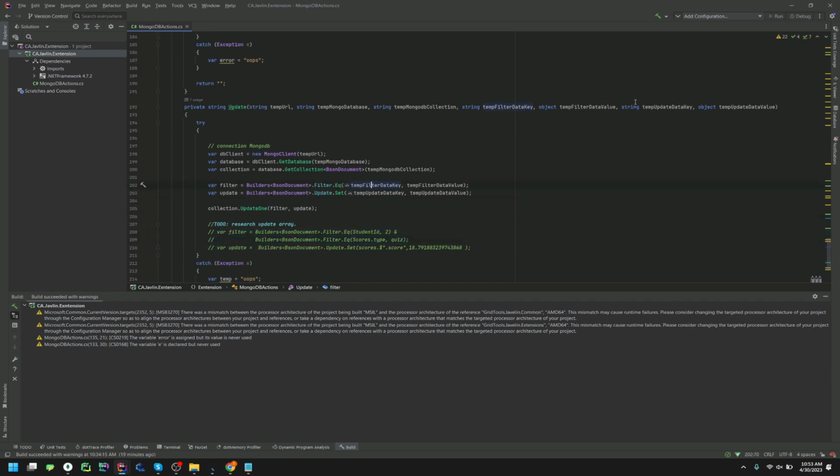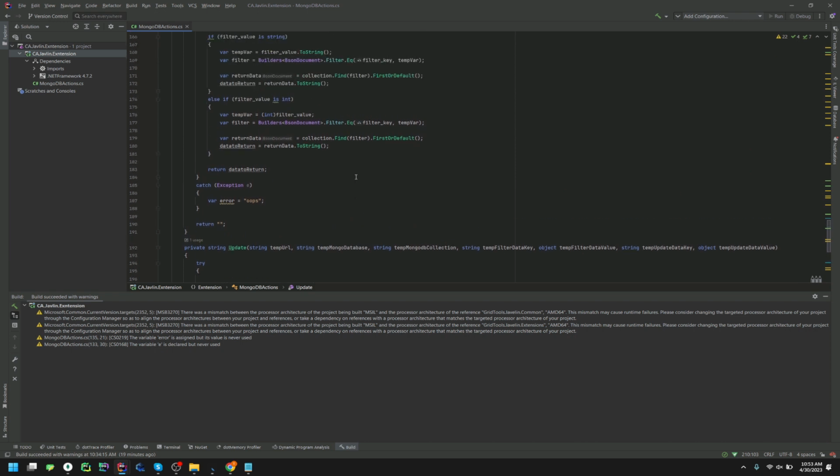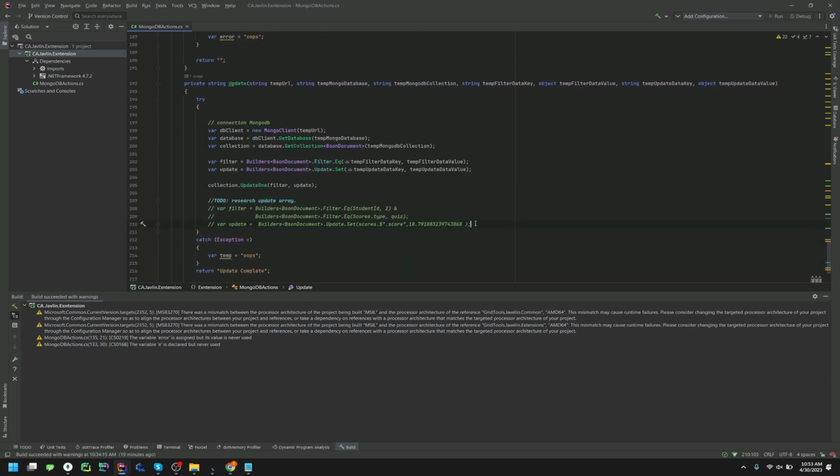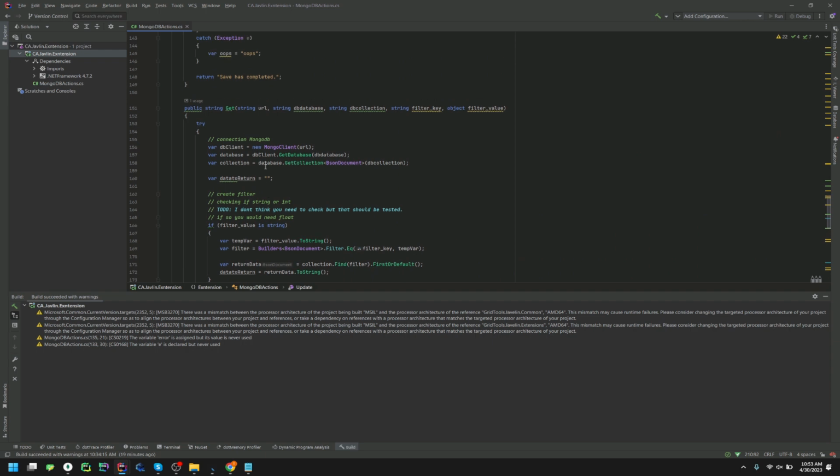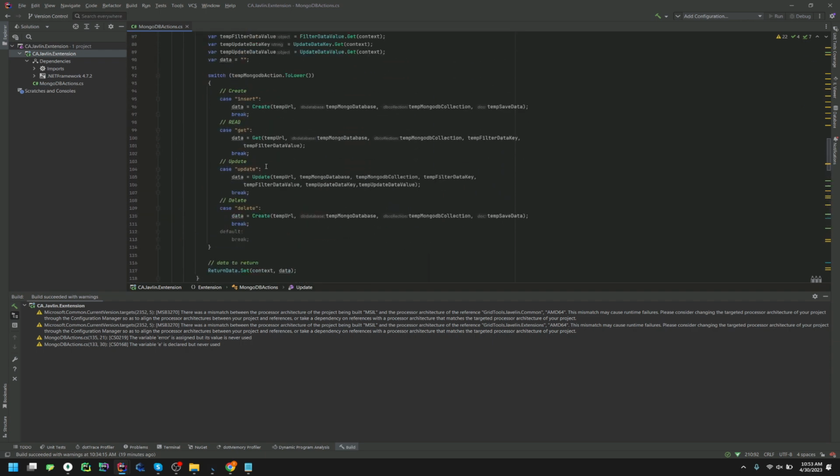So what I would do is I'd pass in a JSON and then parse that JSON, and then you could figure out how deep it is. And you'll see passing in JSON when we do the insert. Then set it, okay? But again, you'd have to dynamically build that. That's way more time than I want to spend on this, at least today, because we're almost done, and I want to be done.